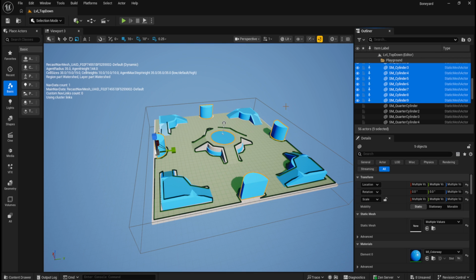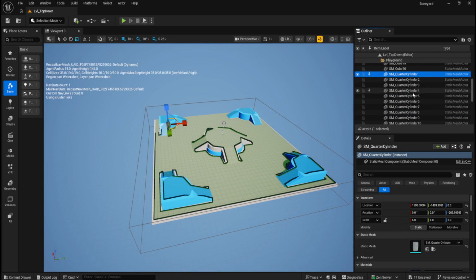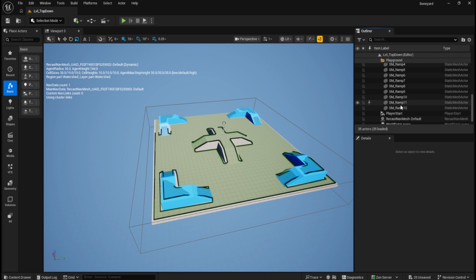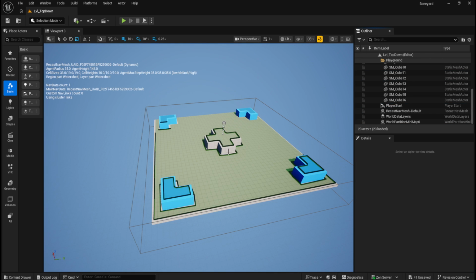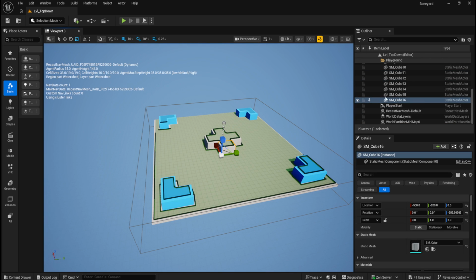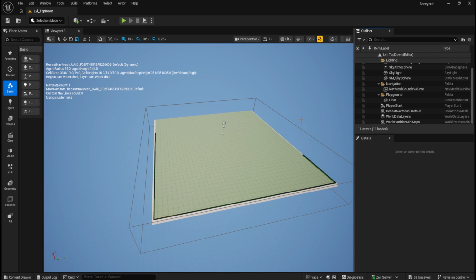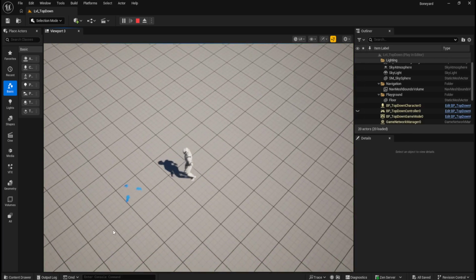Get rid of all these cylinders. Don't need those ramps either. There we go. Save and play.